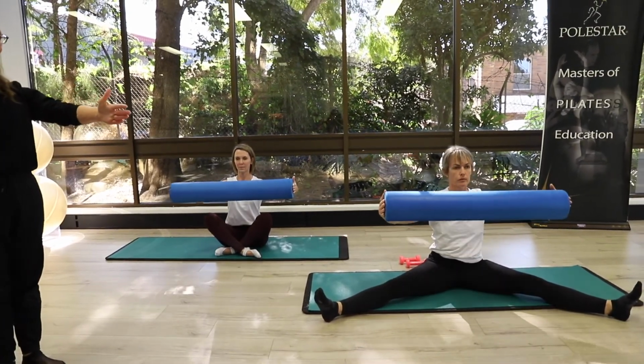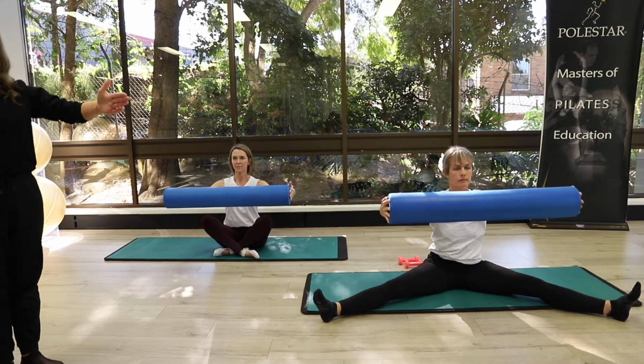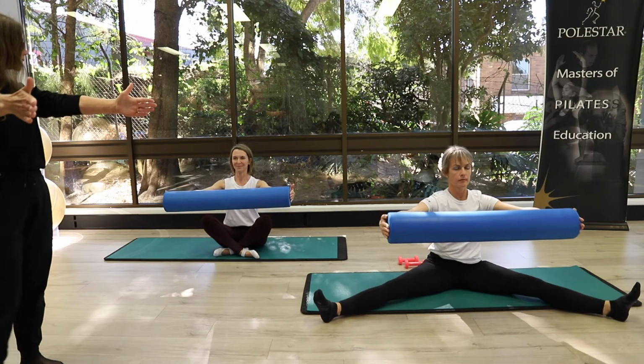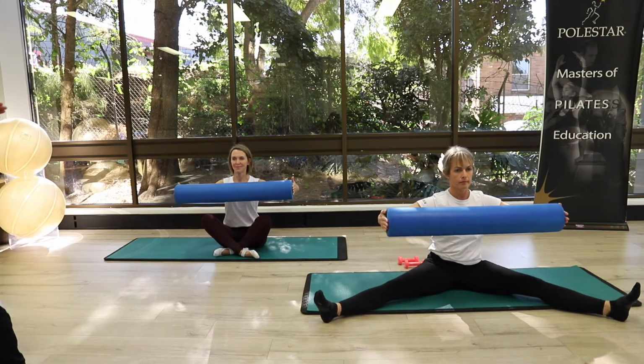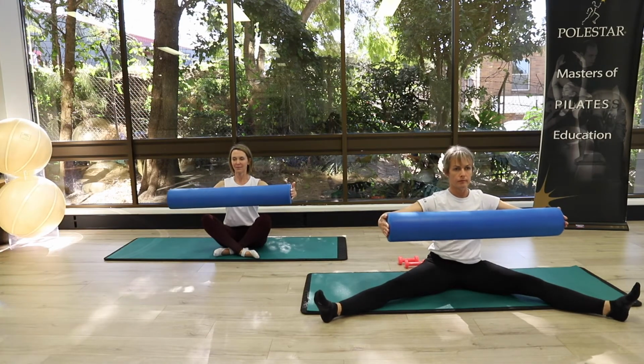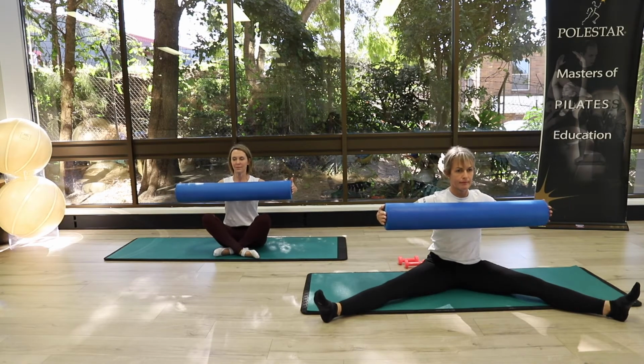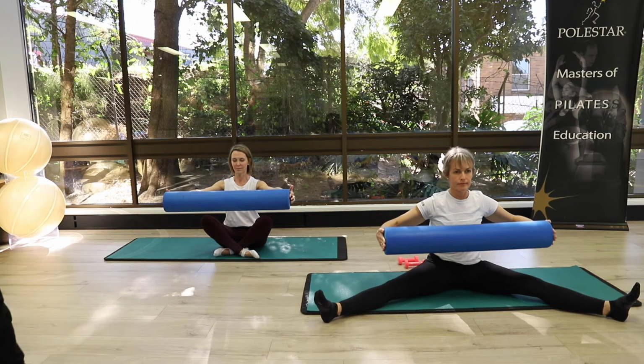Exhale, push the roller away. And again, breathing in, squash the roller as you bring it into your chest. Exhale to push the roller away. Two more there. Exhale to push the roller away. And then we'll come all the way back down with that roller.